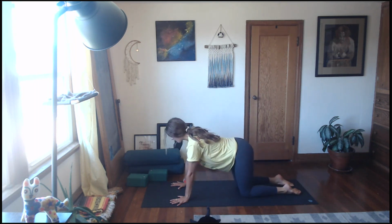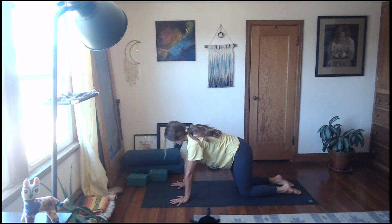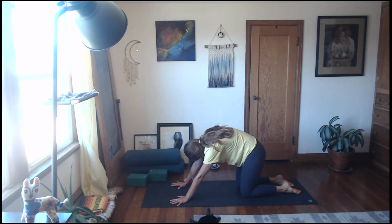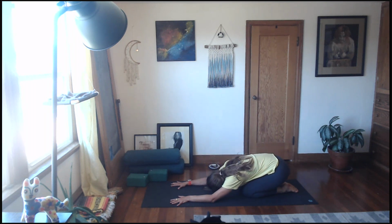Inhale, come forward for that back bend. Exhale, press the floor away, round the upper back, pull the hips back towards the heels, child's pose. Relax the head, relax the elbows towards the mat. Let's try that three more times.